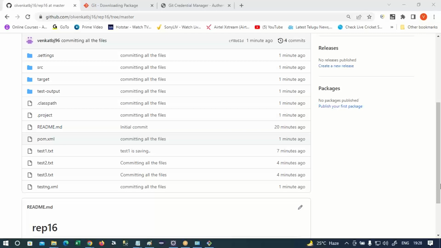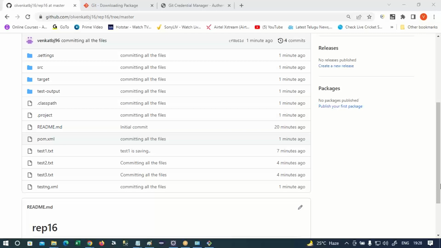Get a copy in your local computer. Open that project in Eclipse. Do your modifications. Then you will push that. Then your changes will be saved into GitHub. Others also will do the same. So work distribution will be done using this Git and GitHub. Yes, sir, thank you.